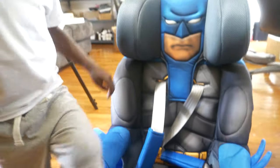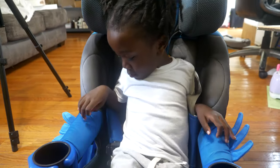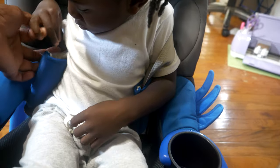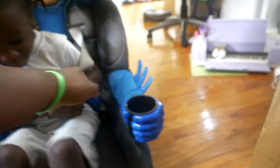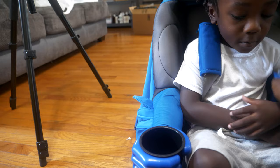Try that out. See if you can get in there now. And put those around your arms, sir. Yeah, smart boy. Other way. Put this arm under. Under. This way. Boom. There we go. Now we got a nice little fit. And if you want to make it tighter, of course you can make it tighter. You can do it however you want to. Move these up. Boom.